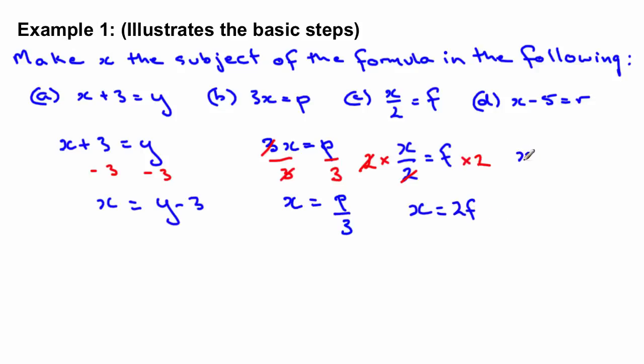And our final expression or equation in this case is x minus 5 equals r, and so what we need to do here is to add 5 to both sides. And by doing this, we cancel out the minus 5, and we have x equal to r plus 5. And in each case, we've used opposite operations to actually change the subject of the formula. And we're going to apply those, sometimes 2 or 3 of them, to an equation in order to get the subject changed correctly.